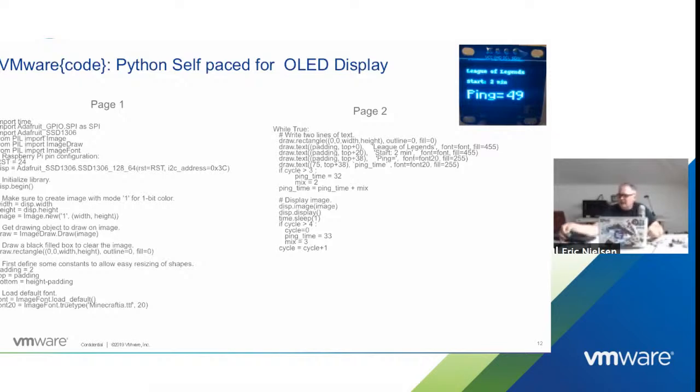This is a chip that controls a 0.96 inch OLED display, and the chip is named the SSD 1306. If you Google SSD 1306, you'll see all these displays. You can go to GitHub and search on SSD 1306, and you'll see the GitHub library. You can download it and install it. You'll need to do that because we're going to use that library to talk to the display.